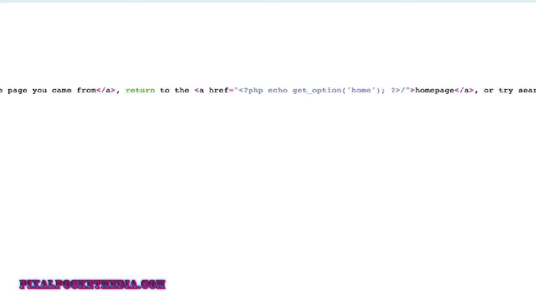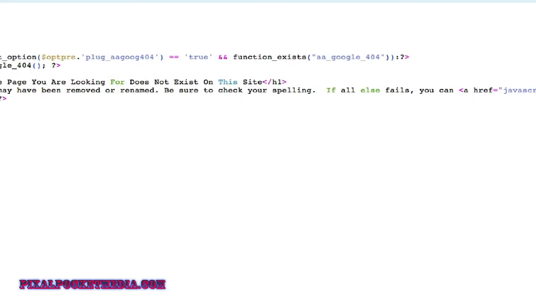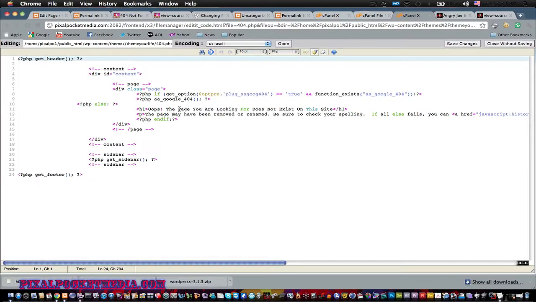You don't really have to have all this coding in there. All you would probably need is like, oops, the page you're looking for does not exist. You can have that in your 404, because it's just telling someone that it doesn't exist there, and that the page is missing, or it wasn't even created, and they're trying to find a page that they think is there, but it's not. So that's what the 404 stands for. That's basically what you're trying to tell them in your 404 PHP file. And then I'll close this.